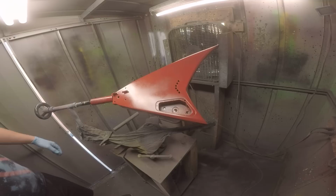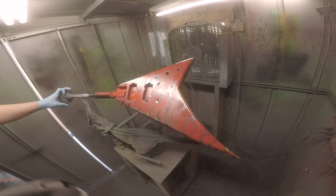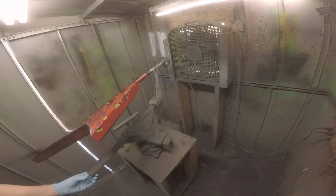Alright, we're back in the spray booth and it's time to throw the black on the guitar. I'm ready to see this thing with the black and red on it. When I do something where masking or striping is required and I'm doing a burst as one of the stages, I always like to do the burst first because it typically takes a little more paint to get a really good burst with spray cans.